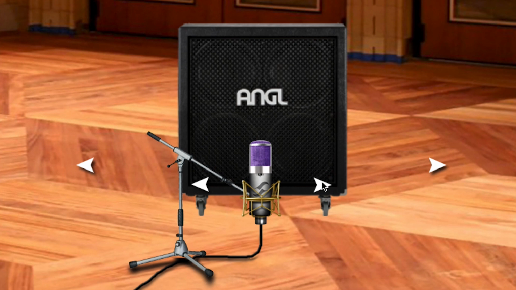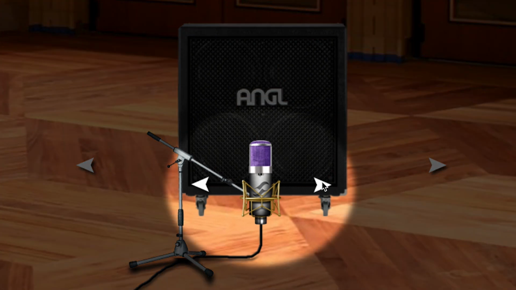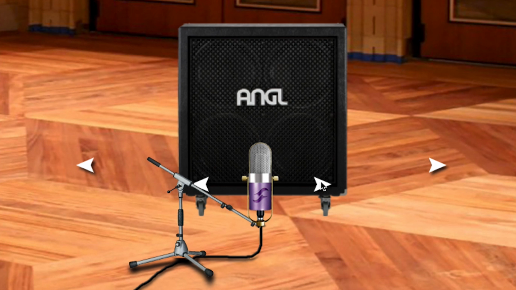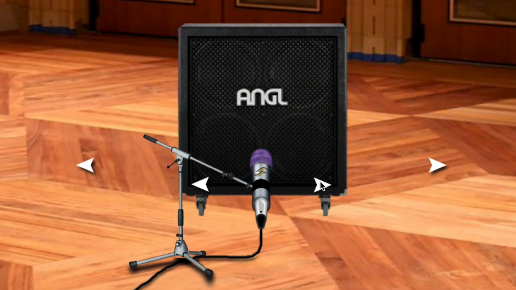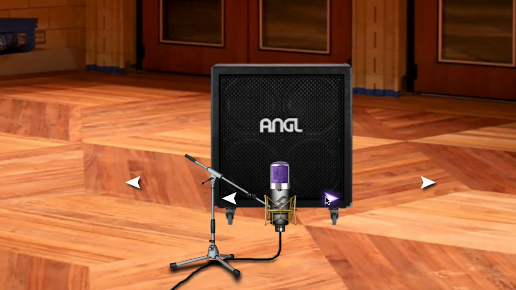Once you've selected a cab, you can adjust the type of microphone used to virtually mic it up, using these arrows. Different mics are available depending on the cab you've selected, but you will generally have access to a number of different ones, including dynamics, condensers, and ribbons, a selection of some of the common mics you would normally find in a studio for recording cabs. All the mics will bring out different characteristics in the cab, so it's definitely worth experimenting to see what works best for the particular cab you've chosen, but also for your playing style.